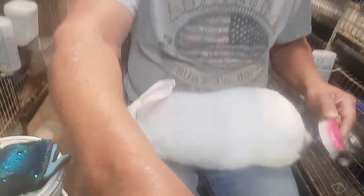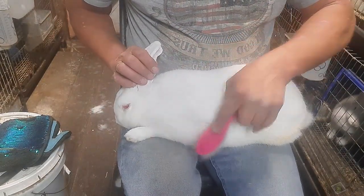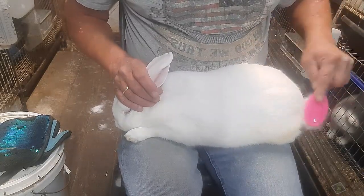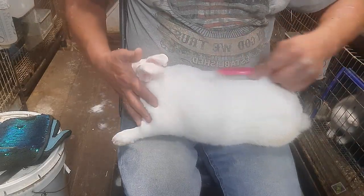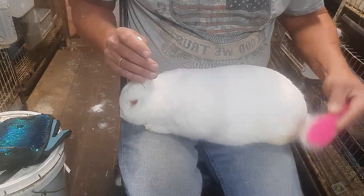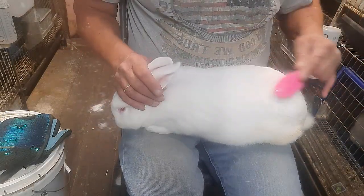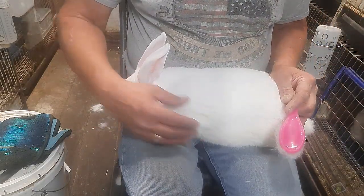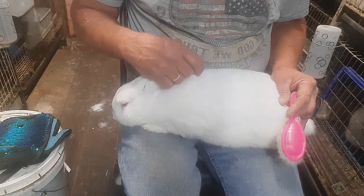Welcome back. Now I've got one of his brothers. This one took the New Zealand traits. He is starting to shed. Again, these guys were born August 15th. They were bottle-fed babies and you can see he's got some size. He's not the largest buck I have, but he's got the size in him. Buster is huge, and mom is big — she's a large girl.